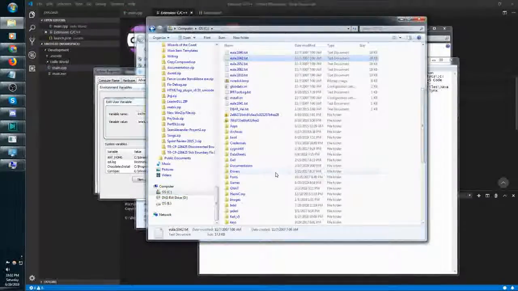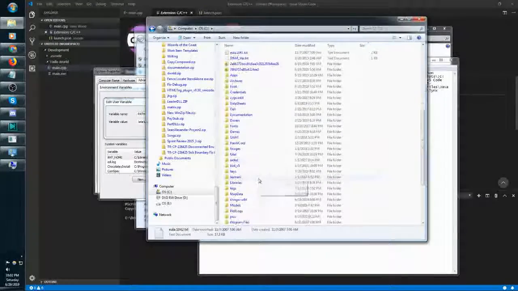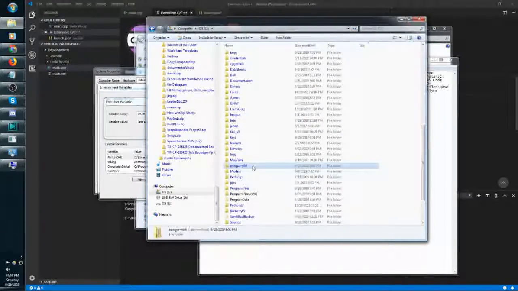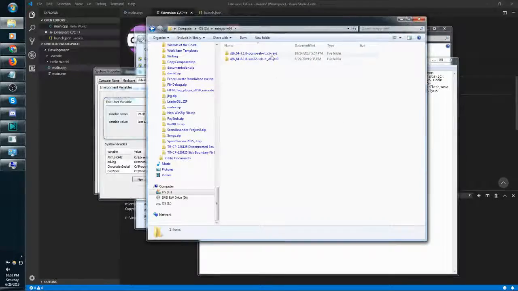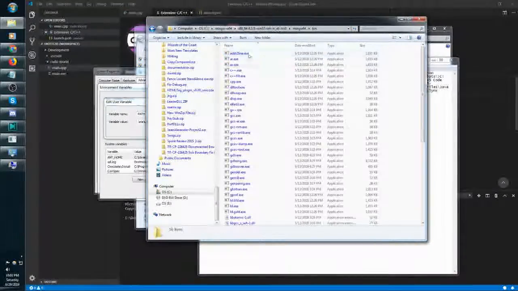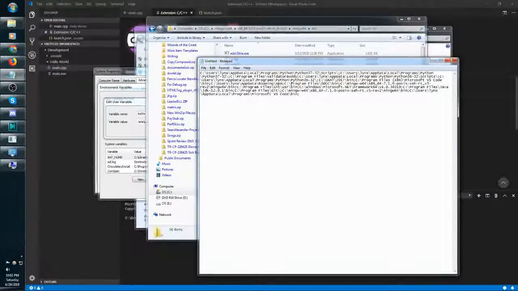So we're going to go to C, MinGW 64, and we're going to use the Windows 31, and MinGW 64 and the binary directory. So we're going to copy that path, add a semicolon to the end. These paths all have to be delimited by semicolon, and just add it to the end like so. So that gives us MinGW.